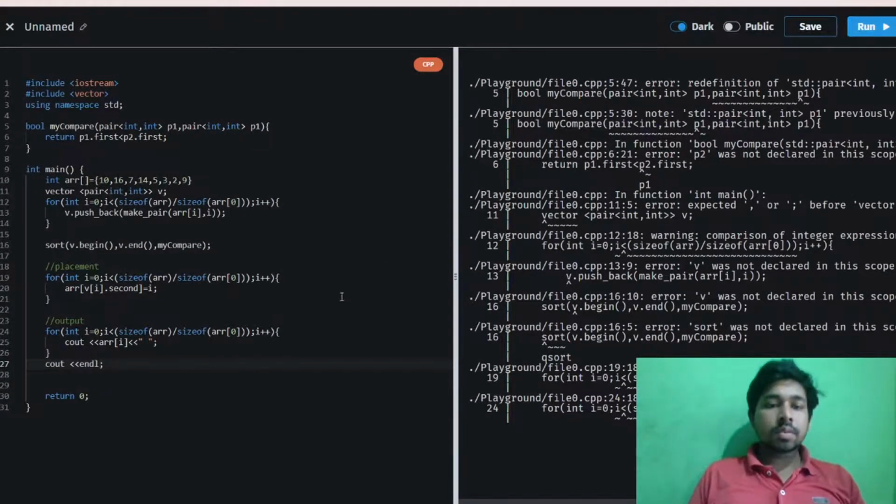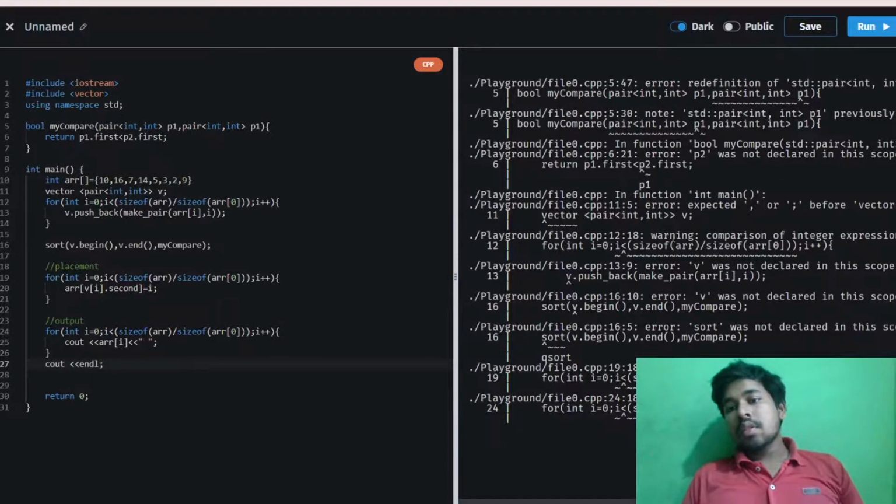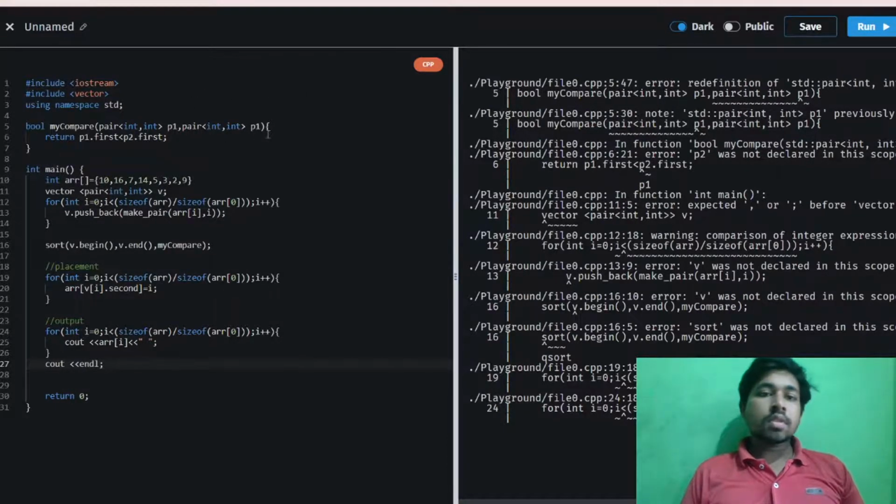Okay, there seems to be a bug. p2 has not been defined.